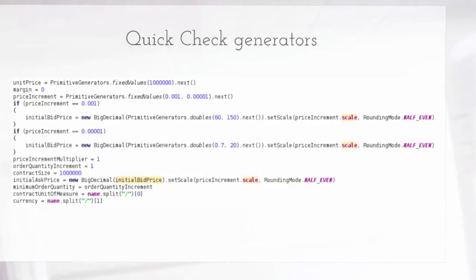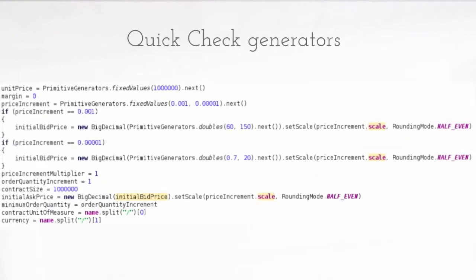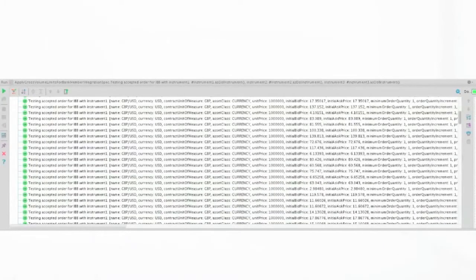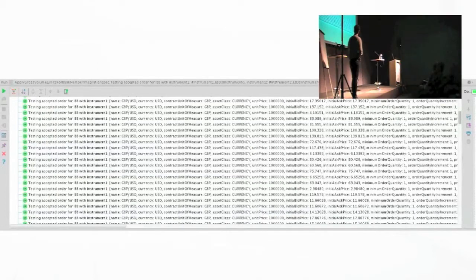It gives you the power of defining integers. You can even define, when you want to populate a field on an object, you can use your own objects as well. And once I got to use this and plug it into this one, I had something that looked like this. And this is all randomly done. You can see the currencies. You can see the initial bid price and the initial ask price. They're all to 5 digits or 3 digits, and it's all down to how that initial list of inputs gets generated.